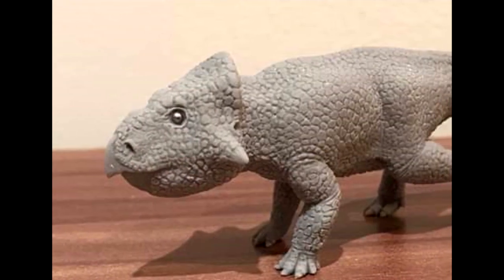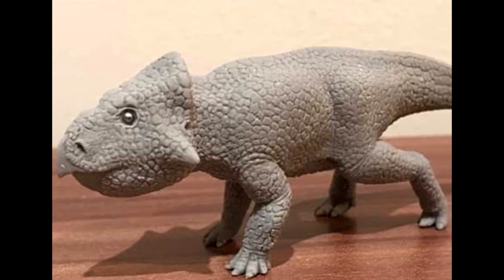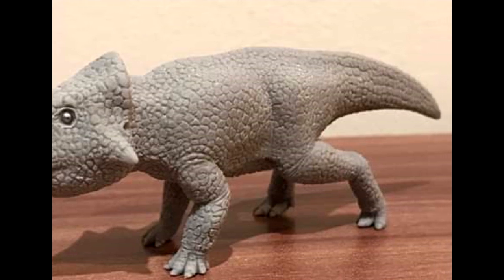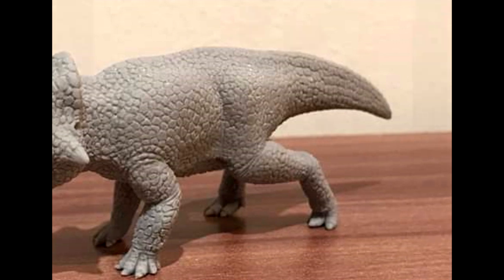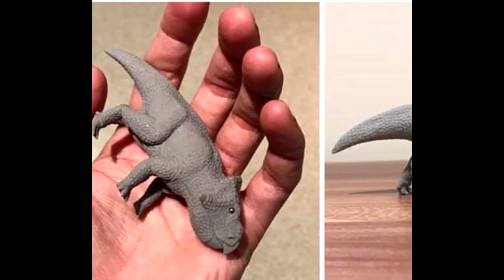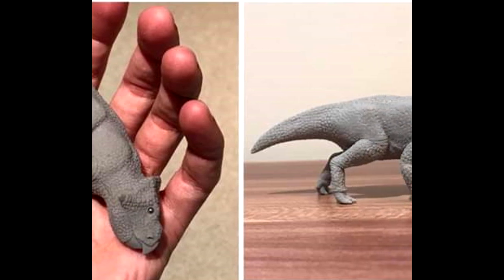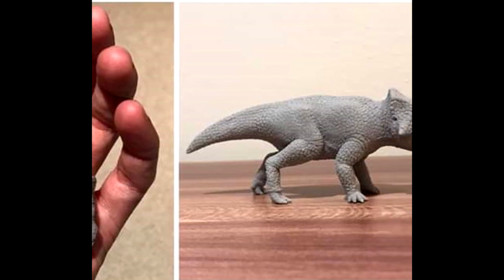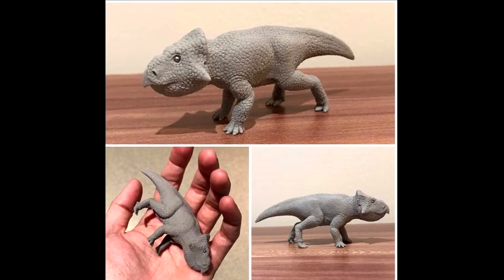As far as size, it will be 10 centimeters or 4 inches long. Being a Leptoceratops, you'd expect it to be a pretty small figure, and personally I think it looks wonderful. As all of the AK Rex Models kits do, it has a really beautiful appearance overall. I love the scaling all over the figure — another high quality kit coming out of the AK Rex Models studio.